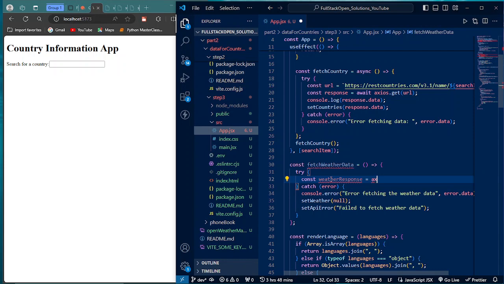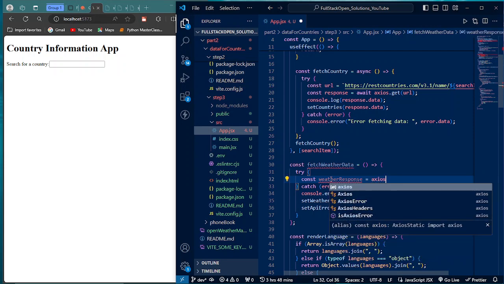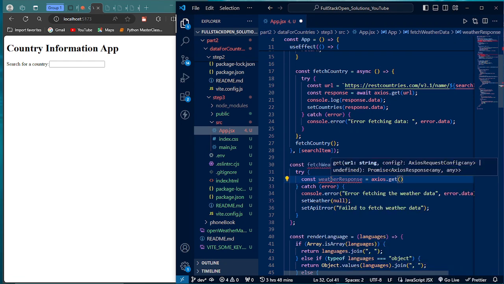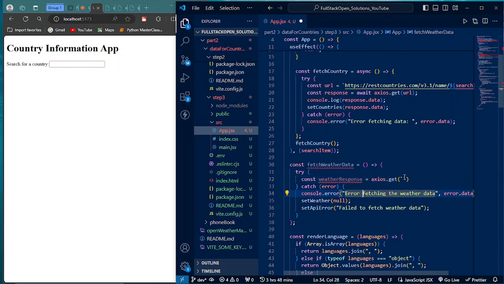Now we are going to be using axios. We imported it at the top of the code, right? So we say axios.get. Then inside this, we are going to be using a template string and putting the endpoint to the URL, right?